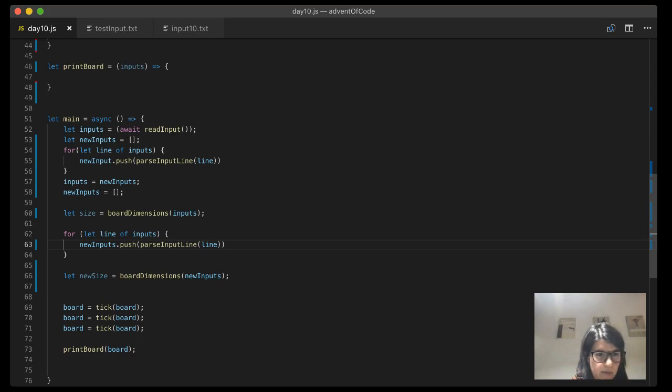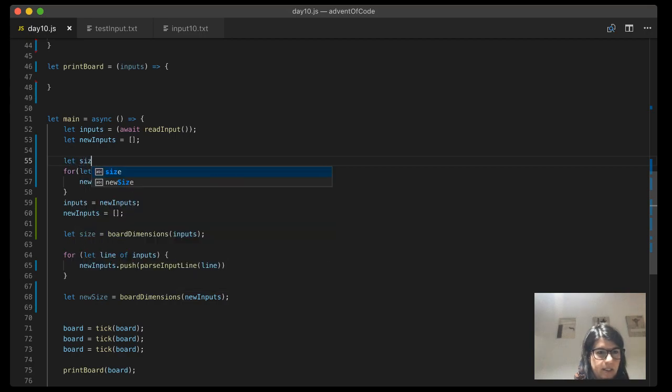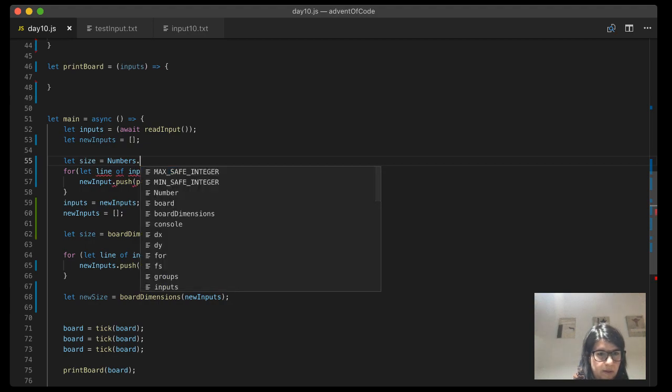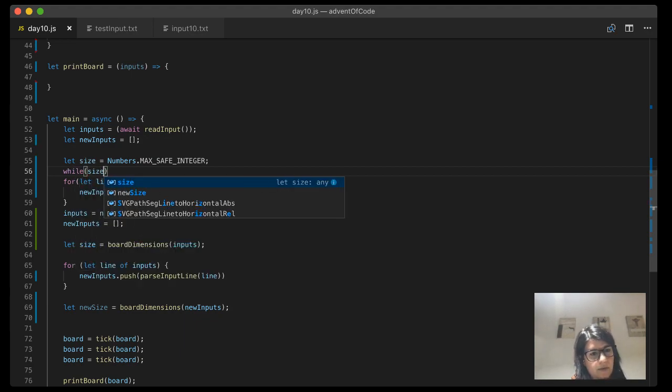And I want the board dimensions. So let size equal number max size, while size is bigger than new size.